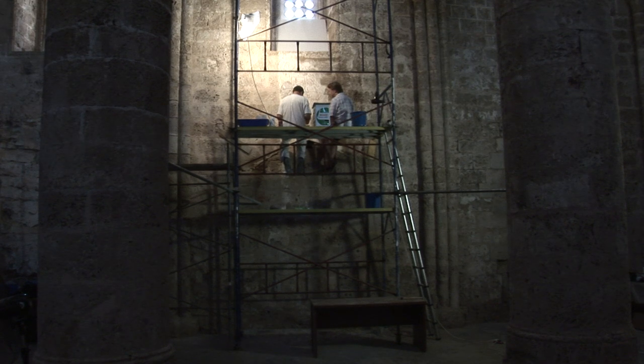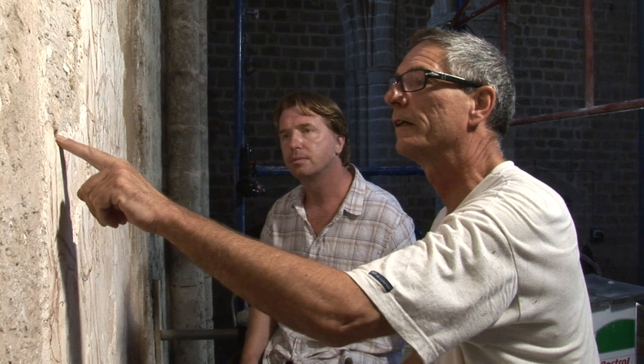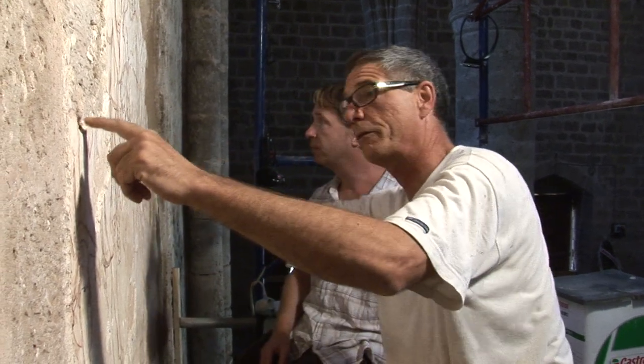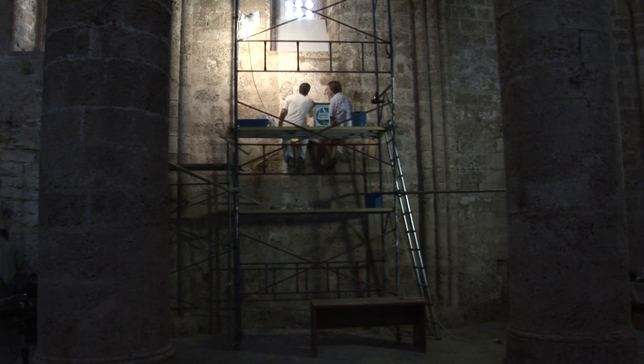There's an answer to another question too — why only this small fragment survived. Werner has picked up a clue talking to a local, and his story is confirmed by evidence embedded in the wall itself. We found actually three iron rods — one you can still see here, another was here, another was down there. So probably there were four. I spoke with Hussein the other day and he said that actually here in this area there was the mimbar standing — this pulpit — when it was a mosque. So it was pushed up against the wall, attached with four iron bars, and it held the fresco behind it.